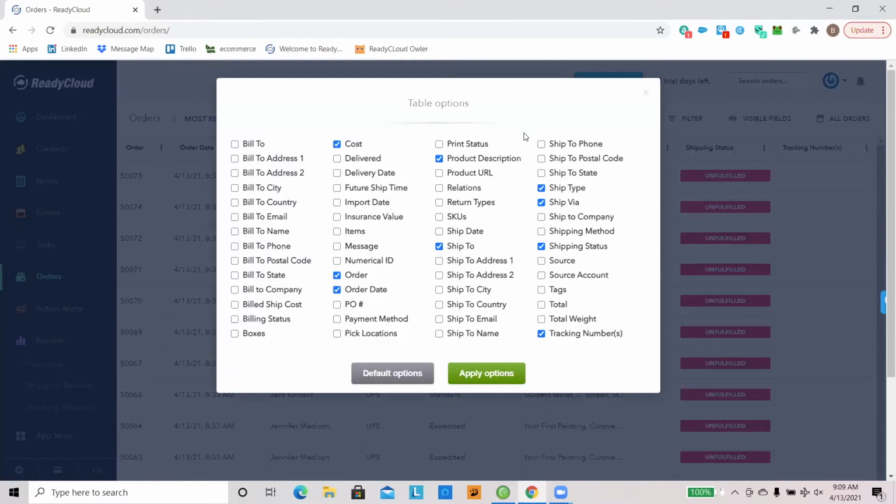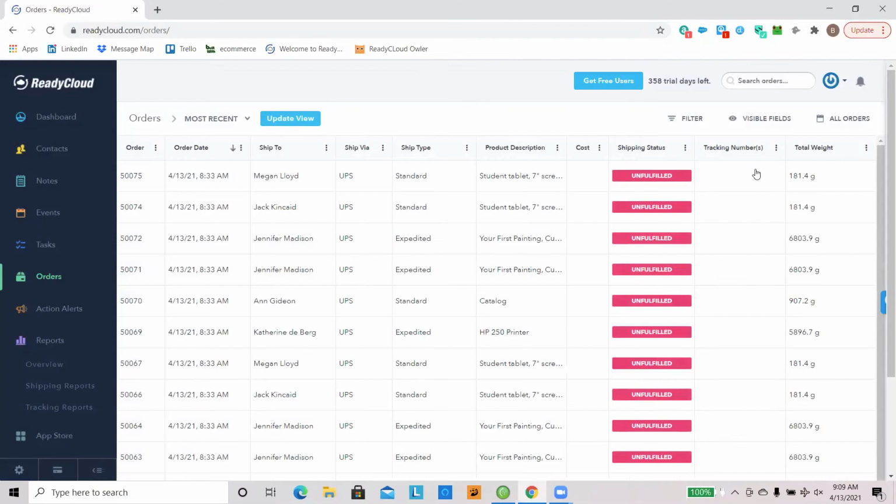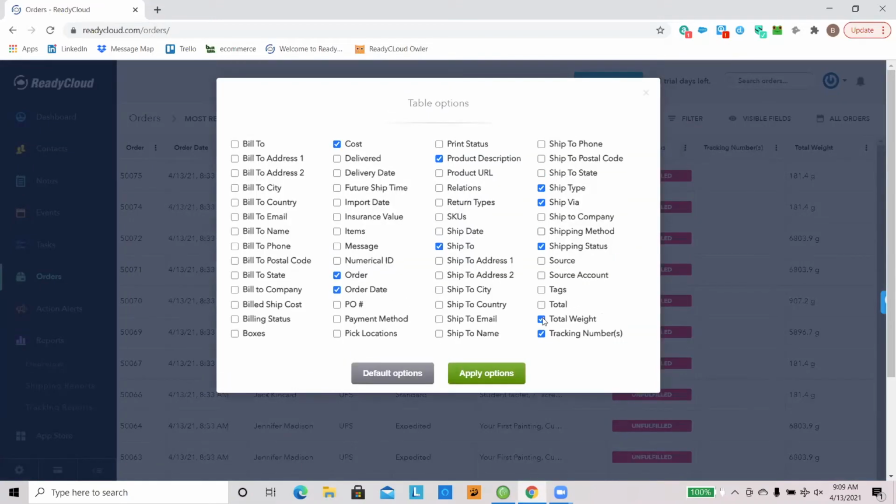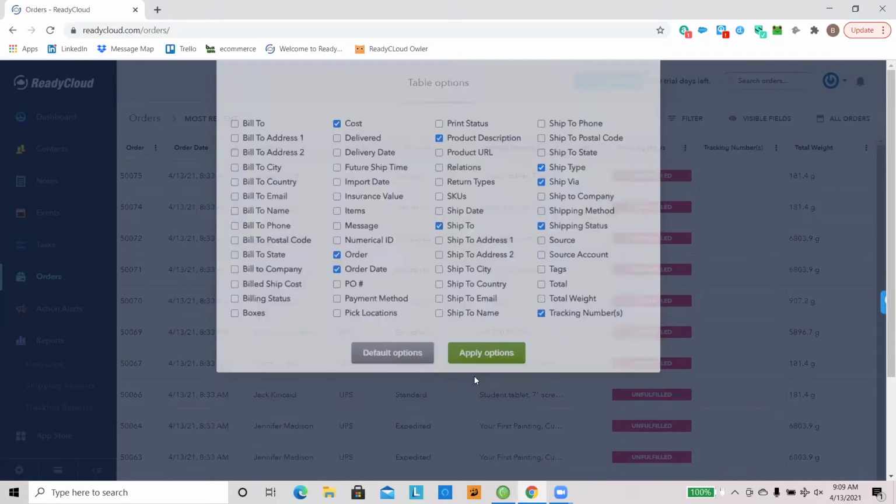But maybe from the warehouse side, you want to know what the weight is, how it went out, the shipping status, the method, etc. Then you can easily just apply those, and you'll be able to see that we add in whatever visible fields we sent there. Just going to go ahead and take that back off.